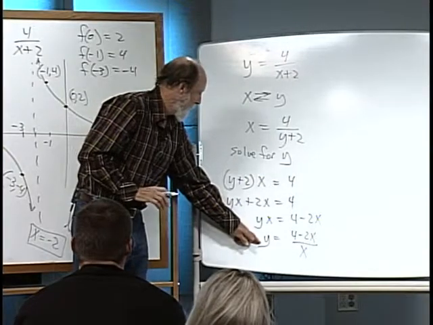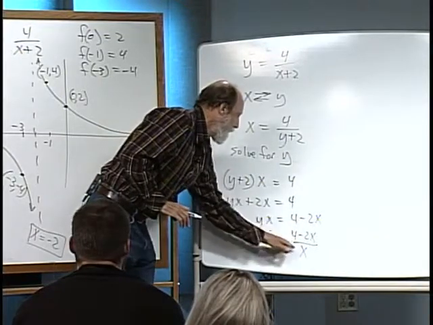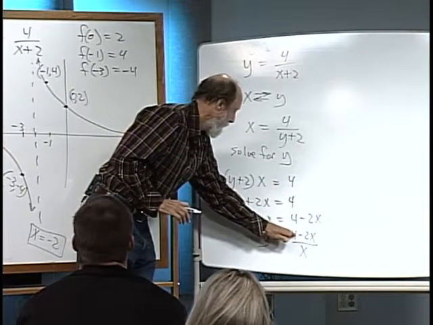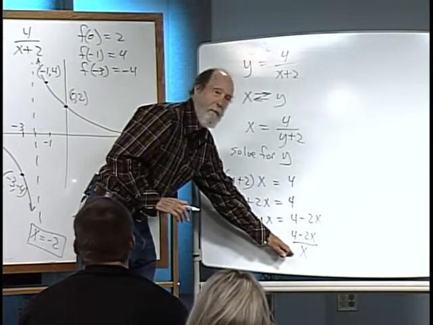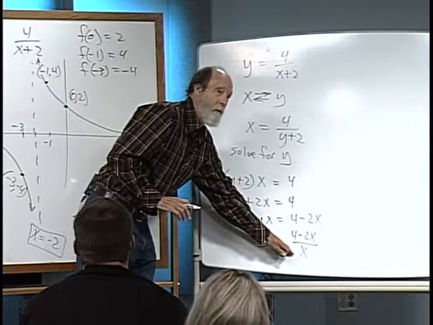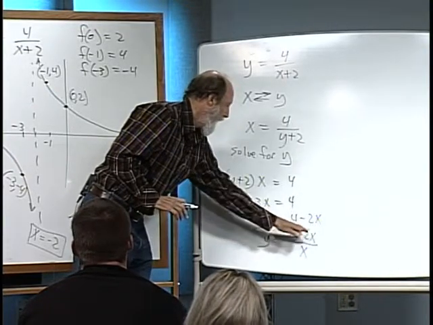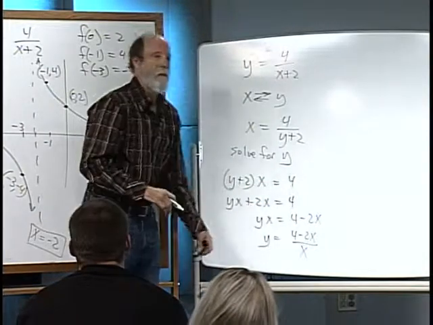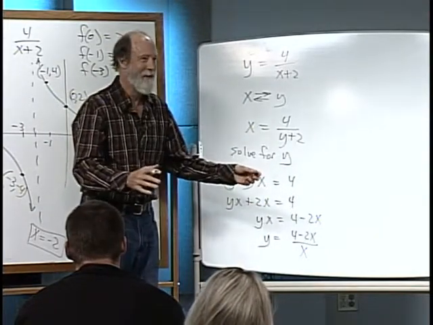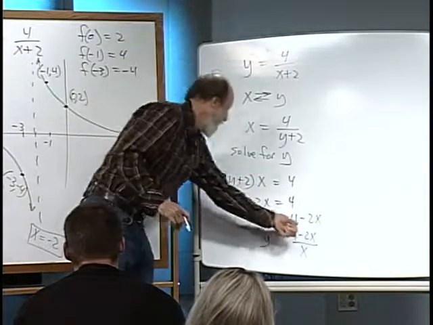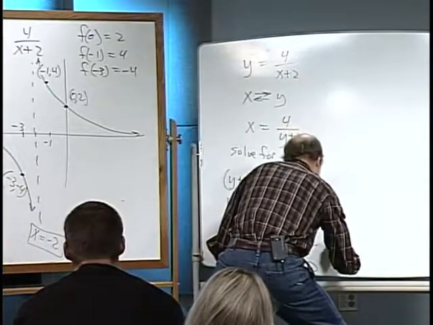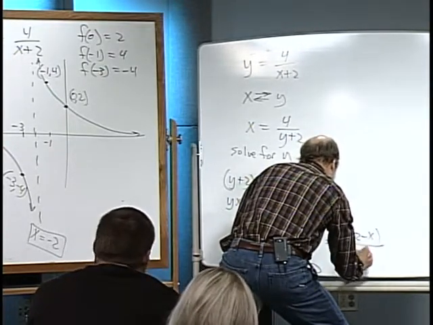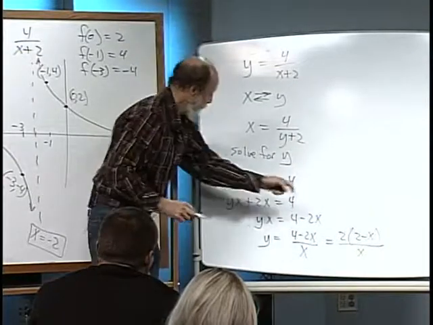Okay. So notice that this is a certain form. This would be called a general form of a rational function, wouldn't it? Linear function over linear function. Rational function, see it? And in its factored form, what would it look like? Help me. I know it's Monday. 2 on the outside of parentheses. Pull a 2 out of the numerator. So a factored form of this would be 2 times (2 minus x) over the common x. Okay? So there's your factored form.